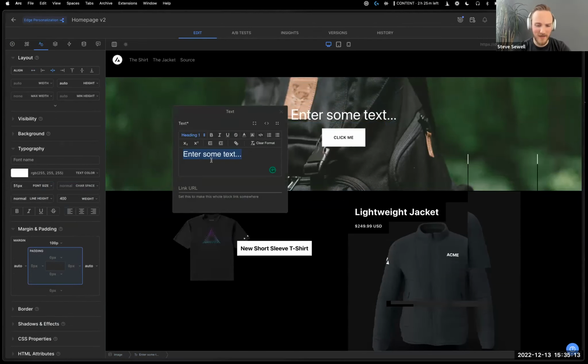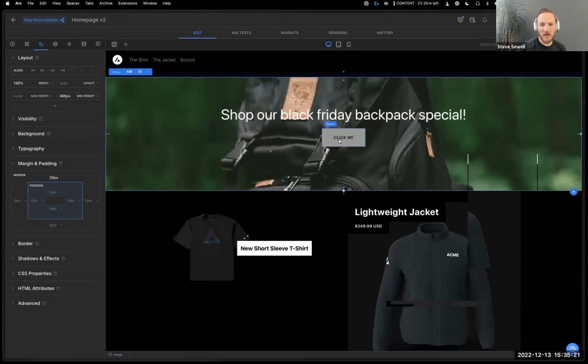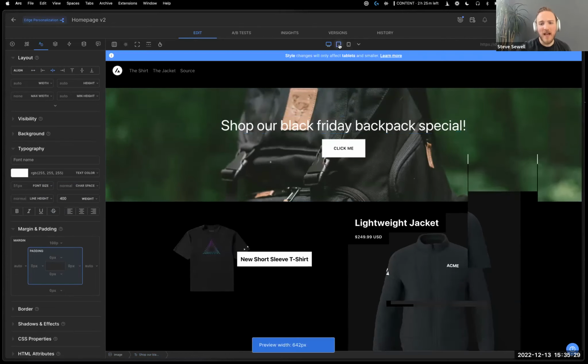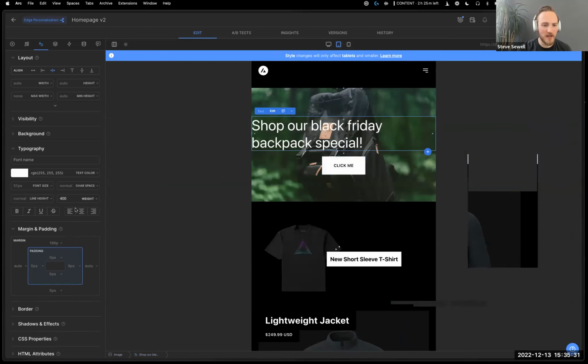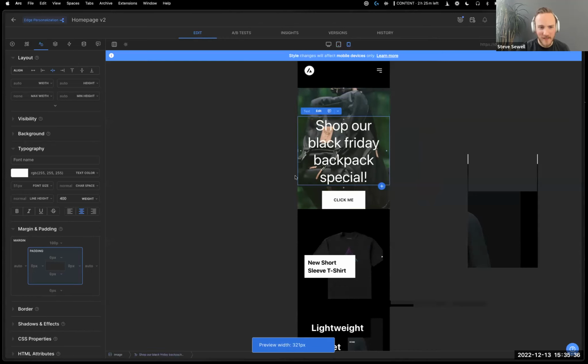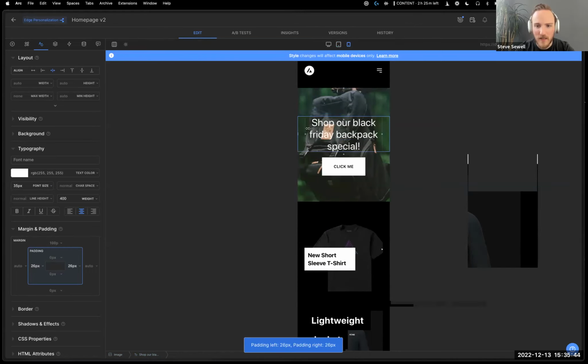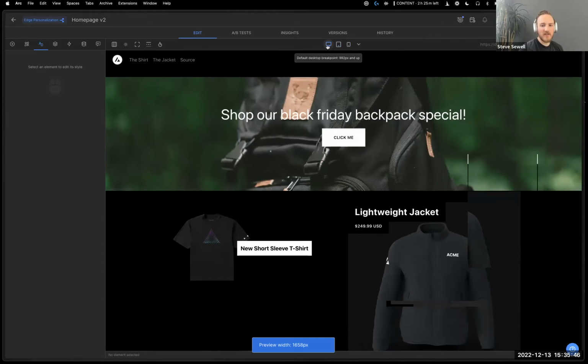We can add our text like "Shop Black Friday backpack special." And again, the button is still our design system. It's got our hover effects. This is our standard H1 with maybe a special, spectacularly large size as a one-time thing. And we can make edits per device size. Like for instance, I want to make this a little bit nicer centered for tablet. And I think for the mobile size, the text is a bit large, so I'm going to scale back on that. And I think I would like to add a little bit of padding on both sides equally. And there we go. And now we've made essentially a new unit of this website completely from scratch.